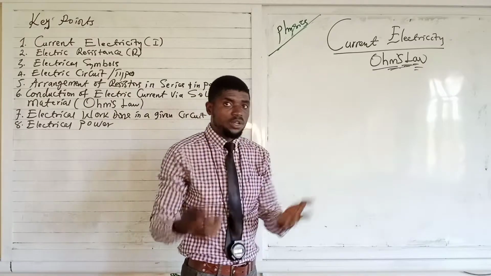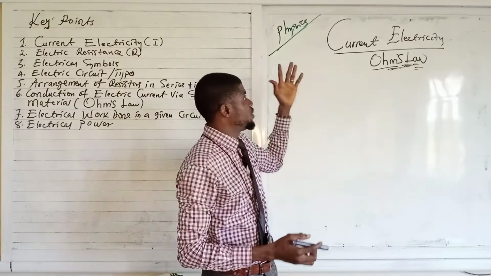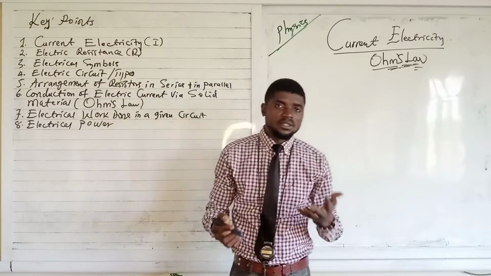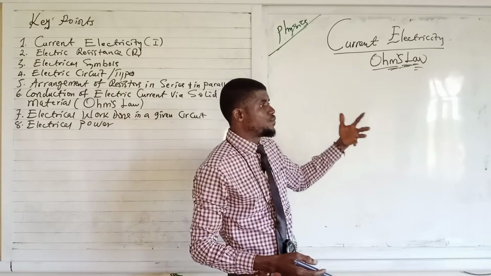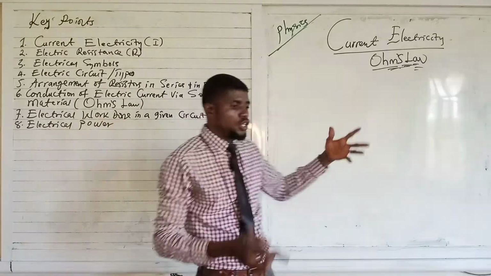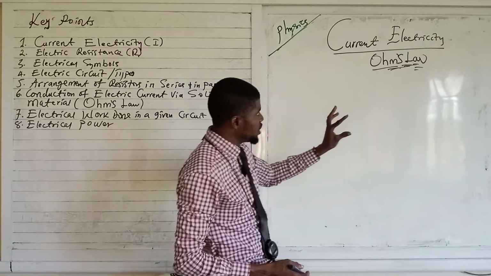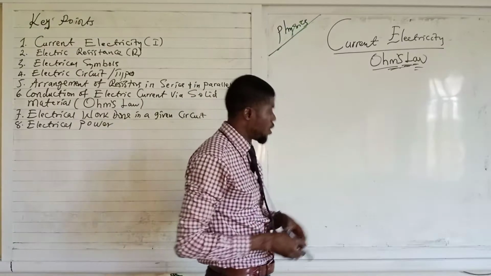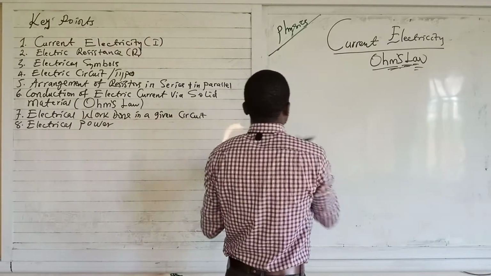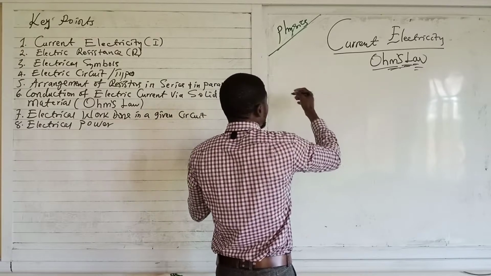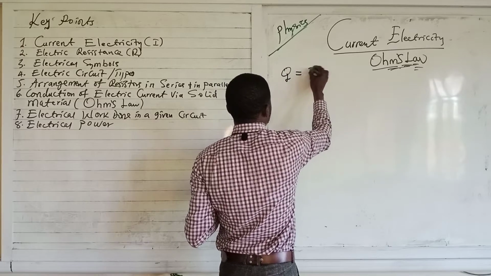We have conduction of electricity through solid material, that is Ohm's law. Conduction of electric current through liquid material, that is Faraday's laws of electrolysis. And then we also have conduction of electric current through gases. For this particular video, we are concentrating on conduction of electric current through what? A solid material.